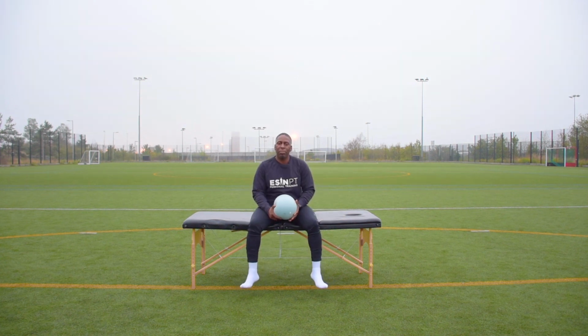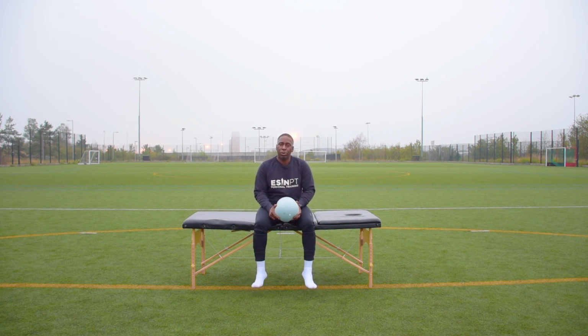Try 3 times 8 each leg if you're doing unilateral, and the same if you're doing them bilateral. Once you can do that, build it up, 3 times 12, and then get up to 3 times 15.